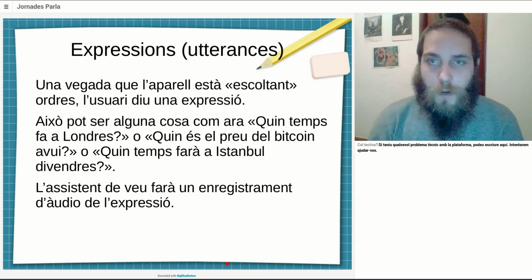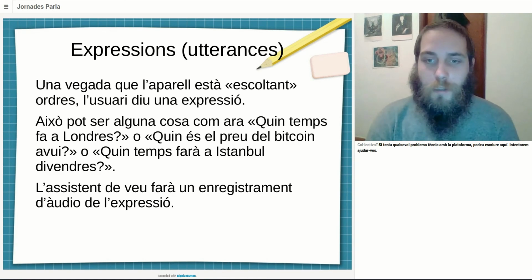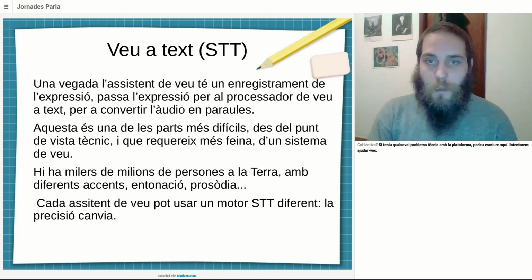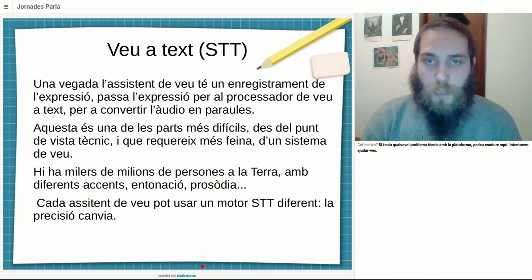But Mycroft doesn't understand the audio directly. If you make a skill, an ability, how does Mycroft know what to do? So the step to process this utterance, the first step is to turn it into text in a way that the machine itself can understand. And for that, we start using speech to text. So speech to text is the recording after you say the wake word that will be turned into text.